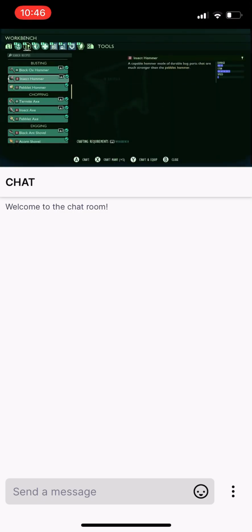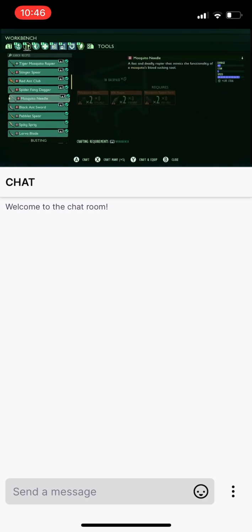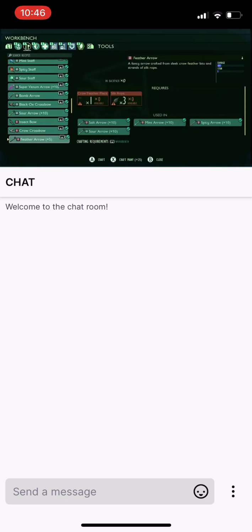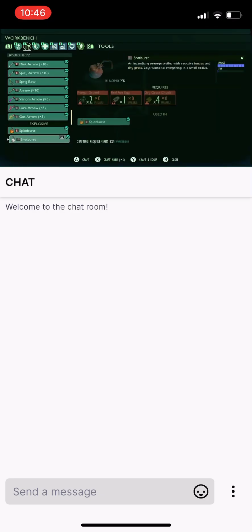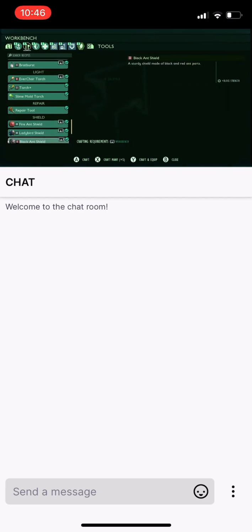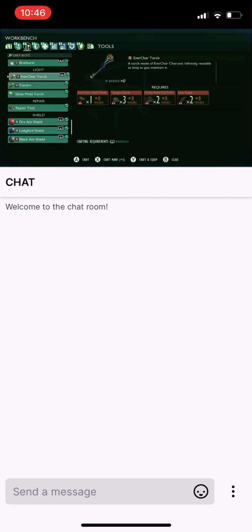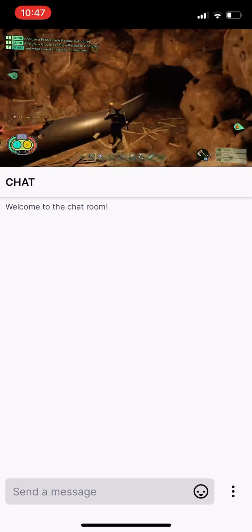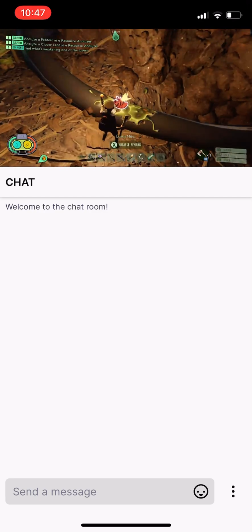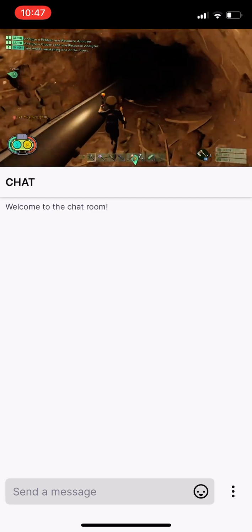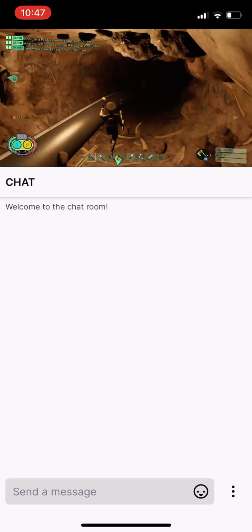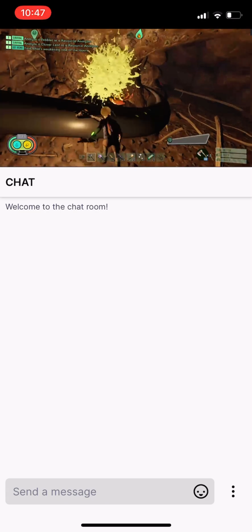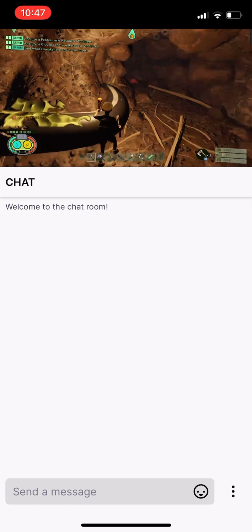Put a little workbench down here, and then we can make a torch. Try and find it. You can only equip torches with one-handed weapons, which are just weapons you hold with one hand. Here we have our torch. Alright, there you go. Gotta kill all these guys on the way. Right. I'm expecting a jump scare. Yeah, I can see them right there. It's not necessary to craft a torch down here, but it's just nice for you guys to actually be able to see. Oh, here we go.